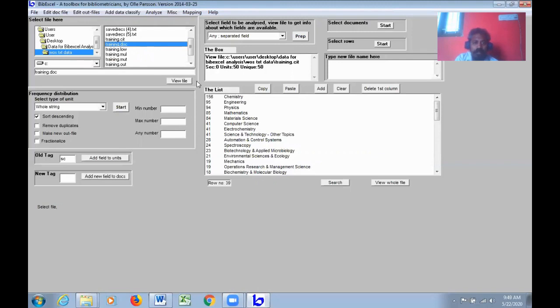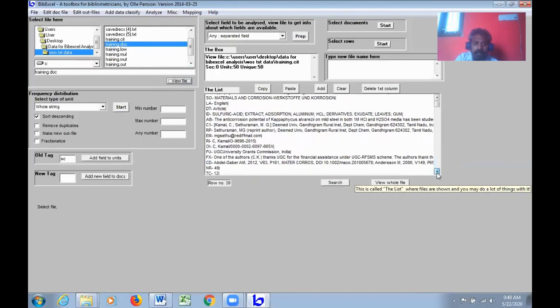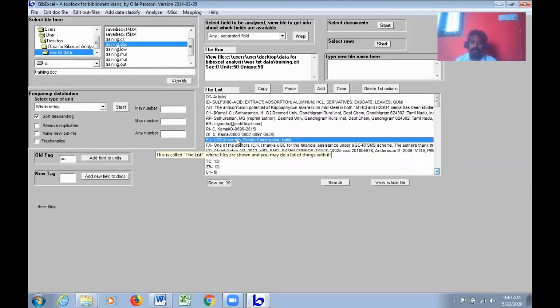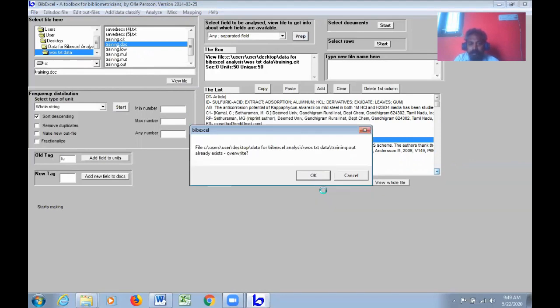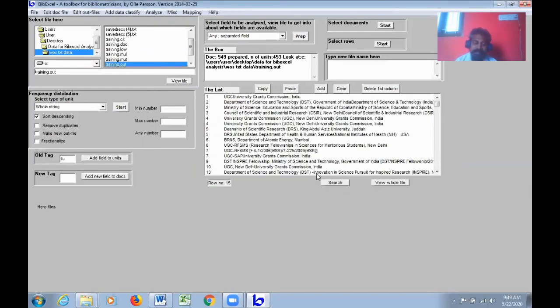Let me go to my base document and come down to see any other field, FU. As I told you, sometimes the funding agency may be 2 or 3 for a single document, so I'll try that also. We click on FU, fine. Any semicolon separated field. I click prepare, say okay, okay. No need to have results in an order.